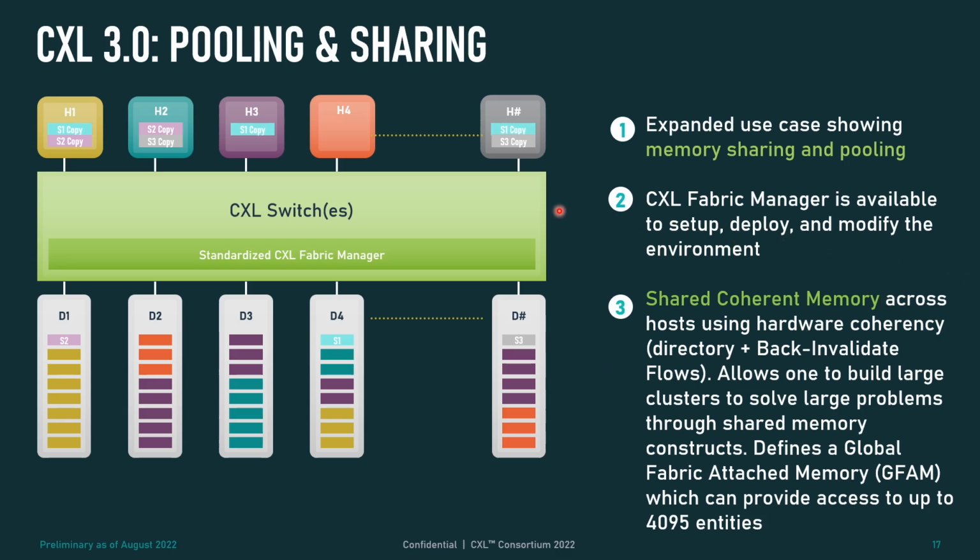Okay. All of the orchestration of memory regions, and who gets what memory in terms of whether the memory is shared or pooled and how it's allocated to the host, is done by an entity called the CXL Fabric Manager. The CXL Fabric Manager is essentially a controlling entity, and the interface between the CXL Fabric Manager and the devices or the switch is through a set of APIs that has been formally defined in the CXL specification.